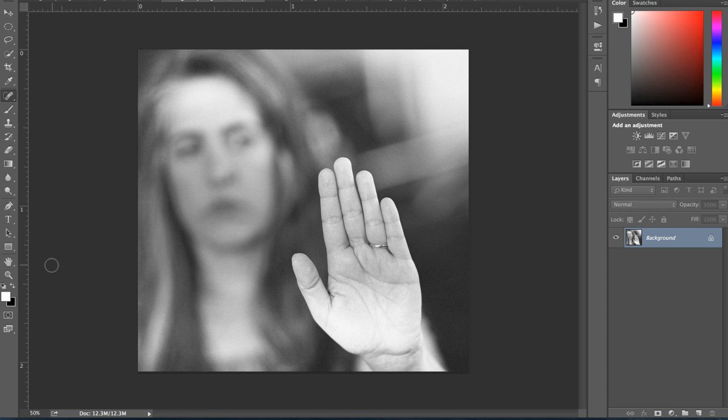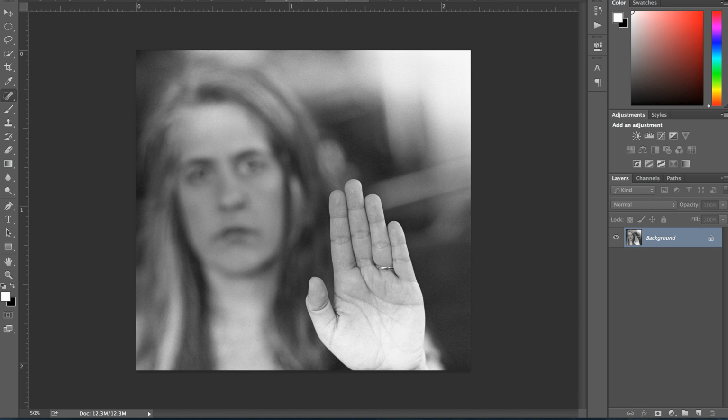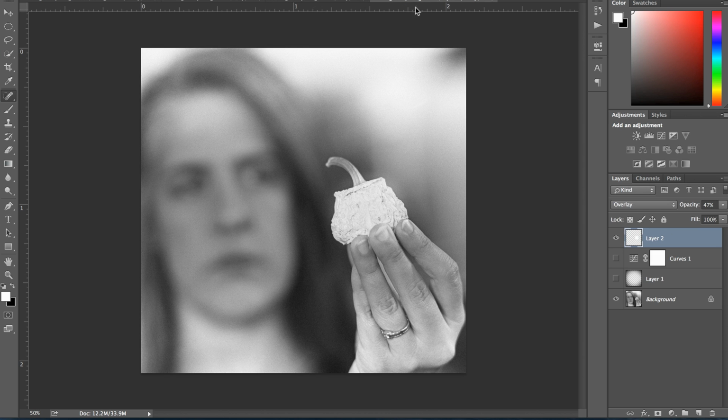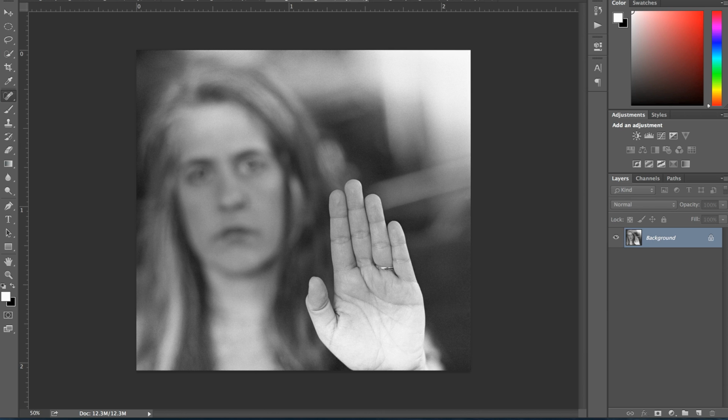So one idea I might have is people holding up an object and they'll be out of focus in the background. And then just a couple experimentations I did with different f-stops. I think this one's 2.8, this one's 4, and this one is 5.6. I got them out of order here, and you can see there's a little bit of a difference as you go through.